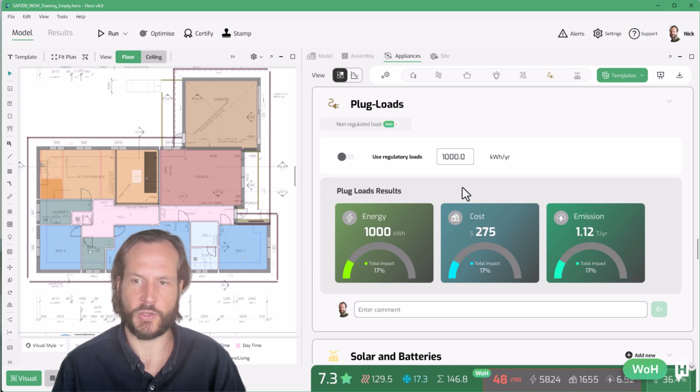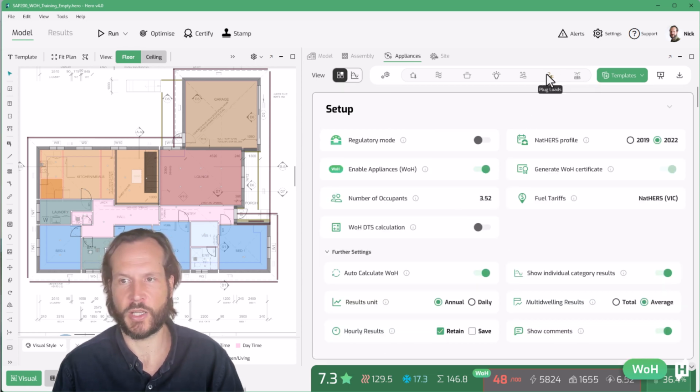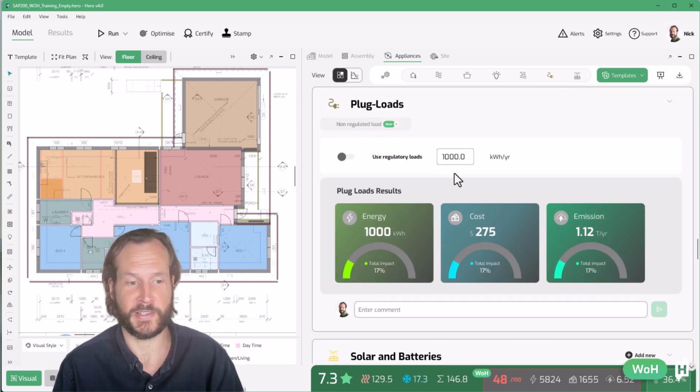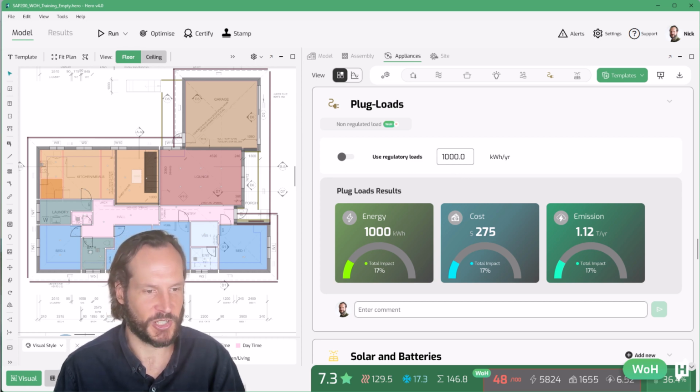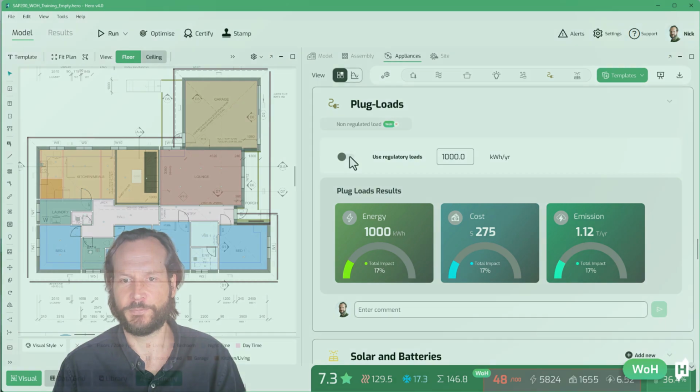Or you might see how the solar battery balance might change if this plug load demand were to change, or if the number of occupants was quite different, like some of these huge places I see coming through the Hero platform, where it seems like people are interpreting the old quarter acre Aussie dream as an internal quarter acre of floor space. Anyway, maybe I'm just jealous. But my point is, you can vary it, do some sensitivity analysis, and perhaps get a better picture for your client.